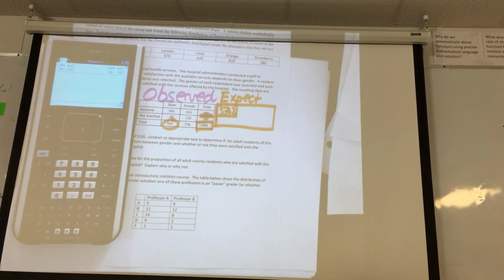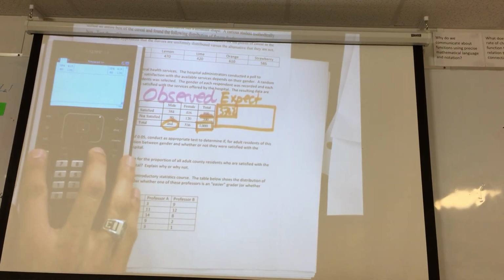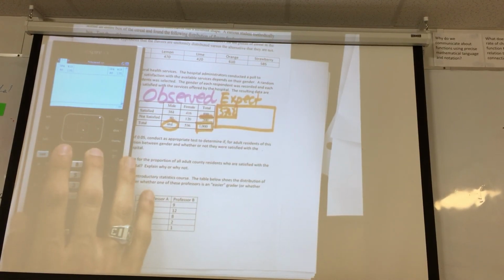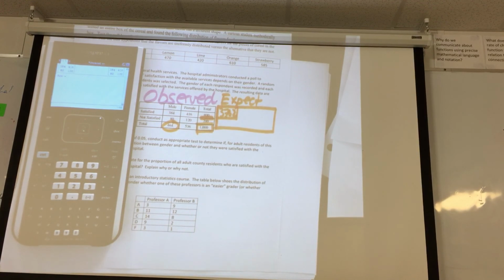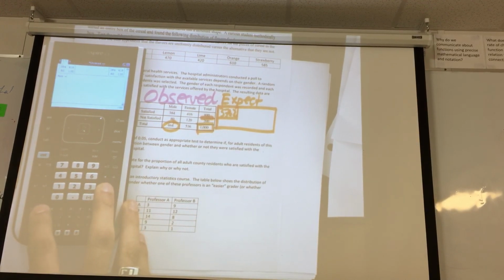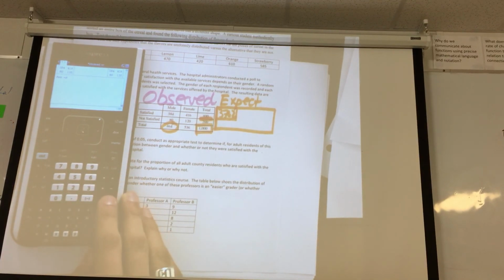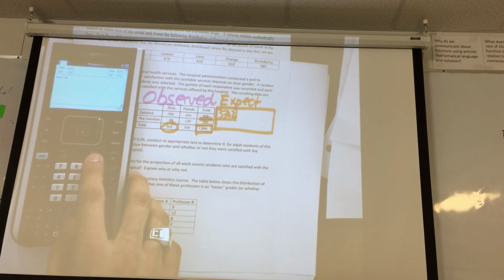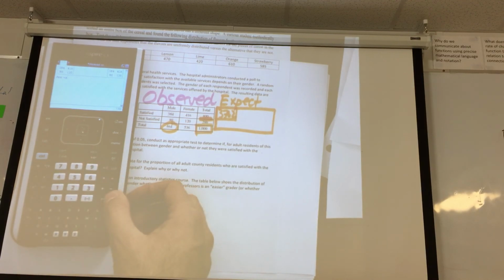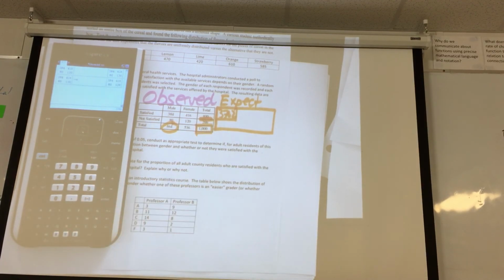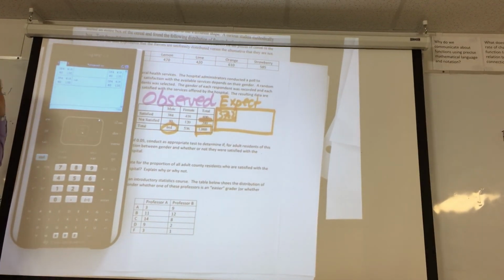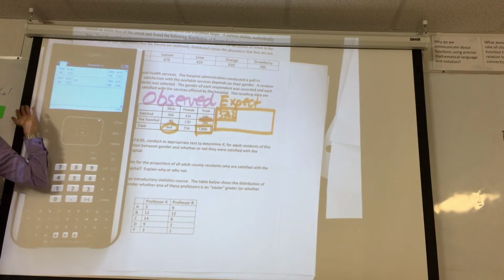Now we click store. This is the key, folks. You go Control var to get it to store. And just click A. It's fine. Or you can put it as O for observed. I'll put it as O, in fact. What's a var? VAR right here, above the 9. So you store it as A or O, or pick any letter you want to call it. I just picked A.